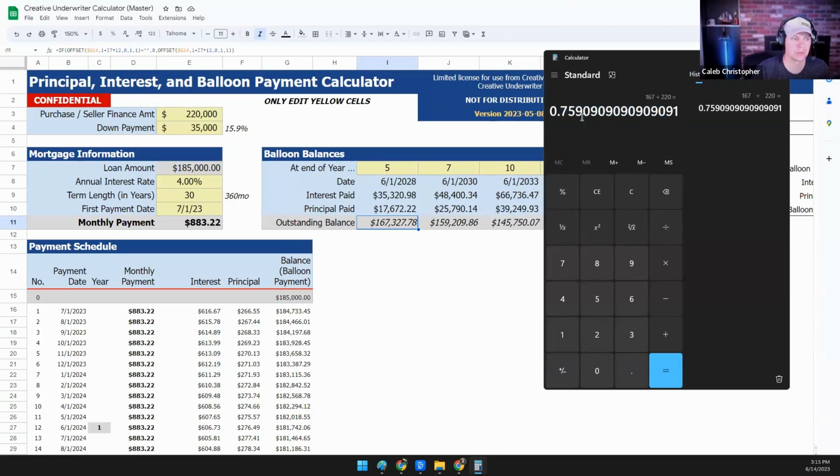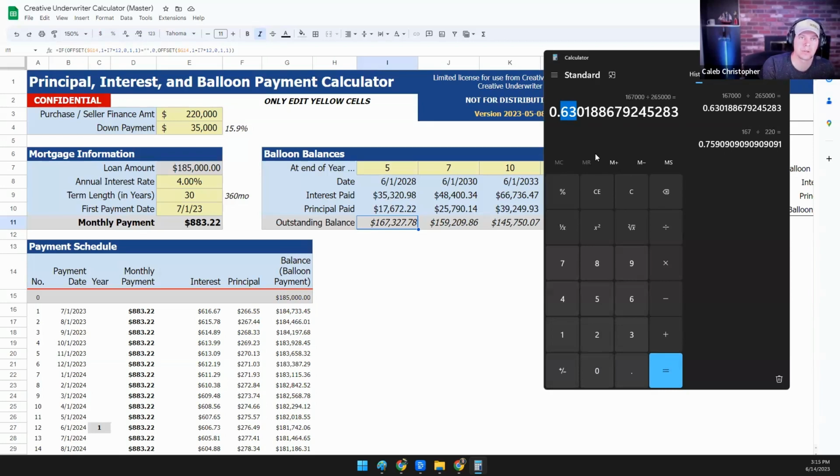To figure out the loan to value ratio, I'm going to take my outstanding balance at 5 years, which is 167,000 approximately, and divide that into what I'm guessing the future value of the house will be. In 5 years, I think that property will be worth, let's say, 265. So 167 divided by 265, and I've got a 63% loan to value remaining on that property.